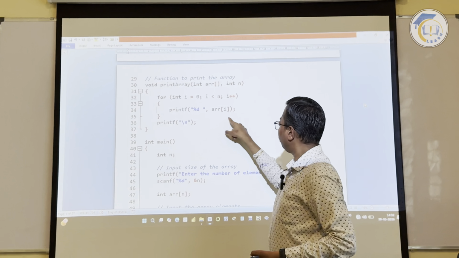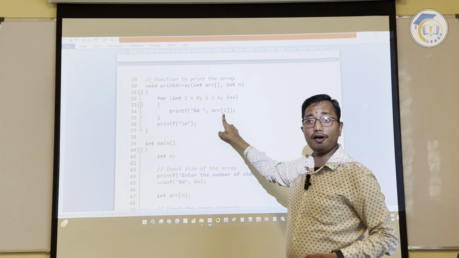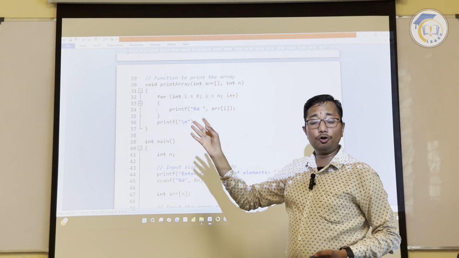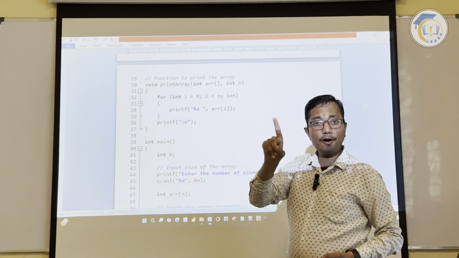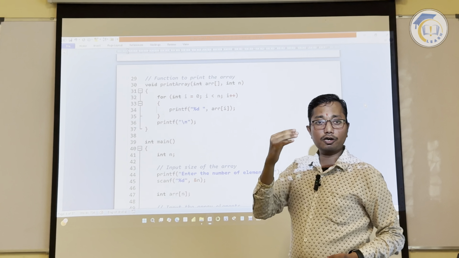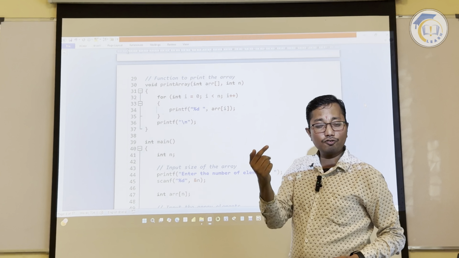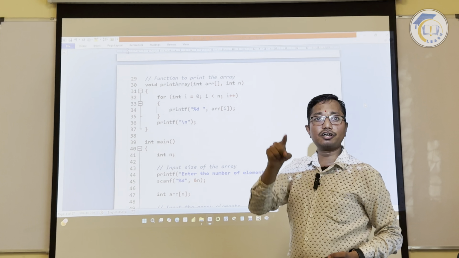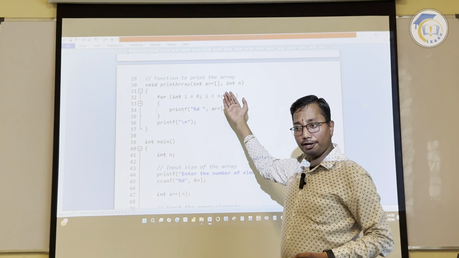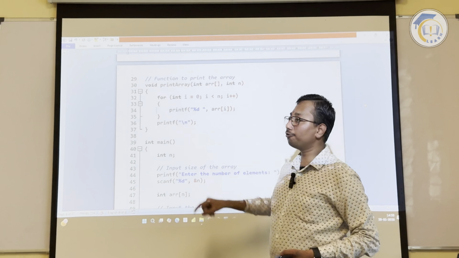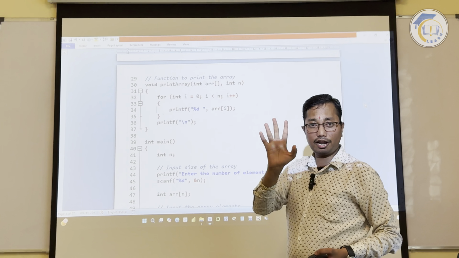Till that, we can print all the elements one by one onto the screen, not in a single instant. Your computer prints one by one, but since it works in fractions of a second, you can't notice the difference in printing all the elements. For every element printed, we add the slash n, that is the next line mechanism.